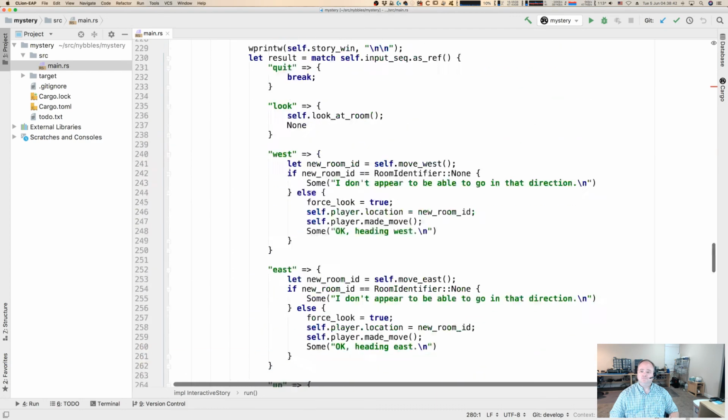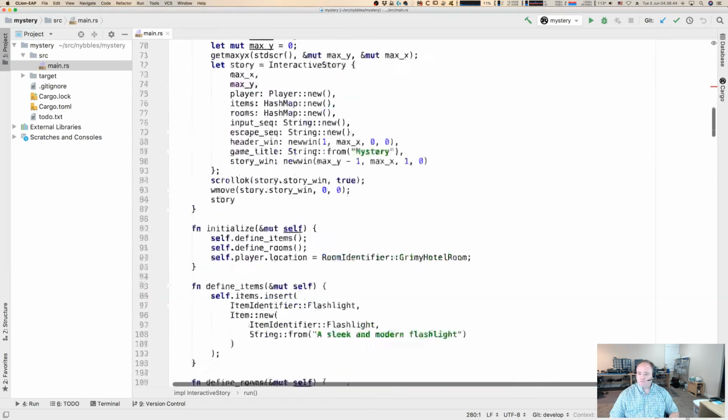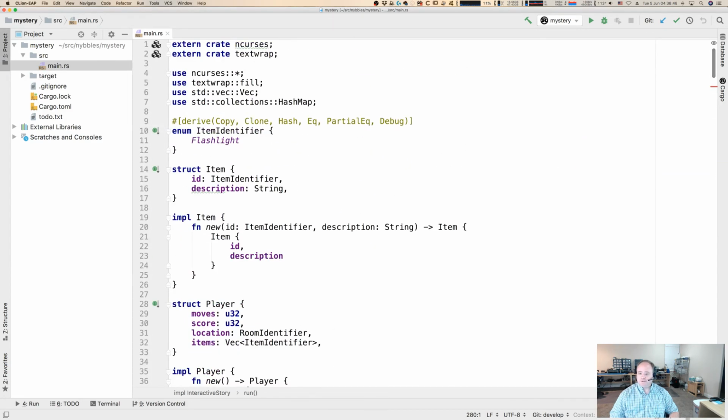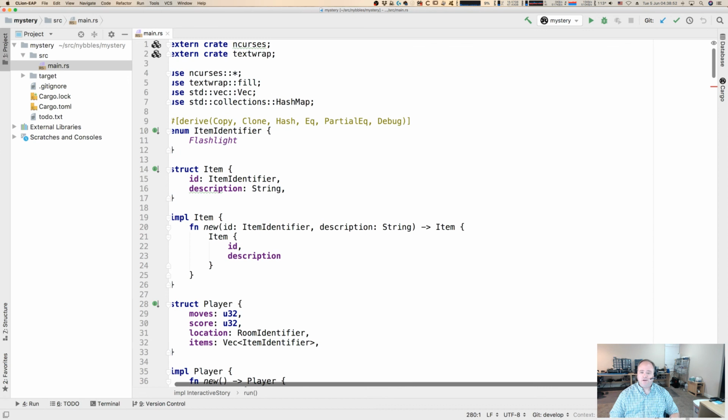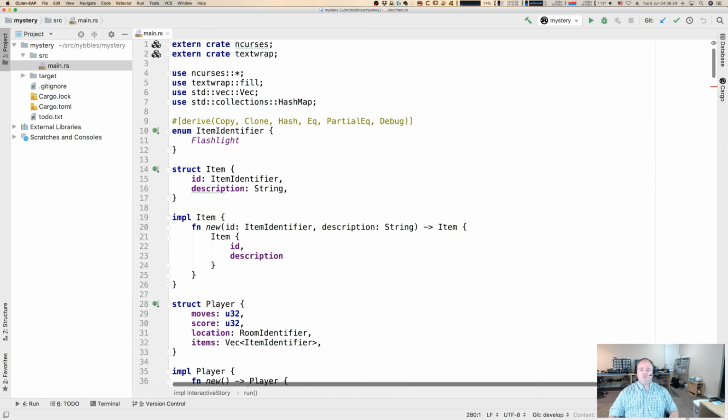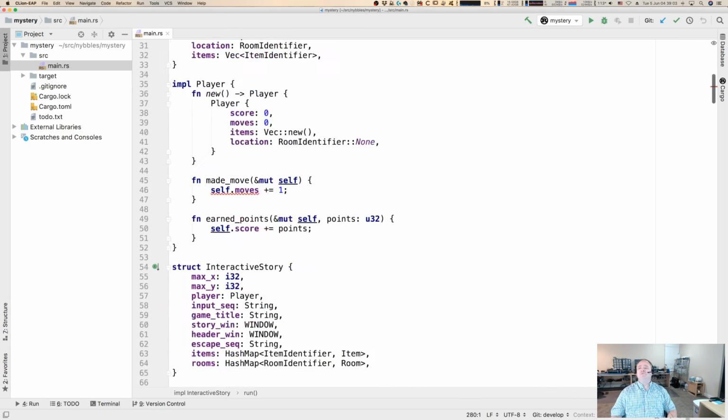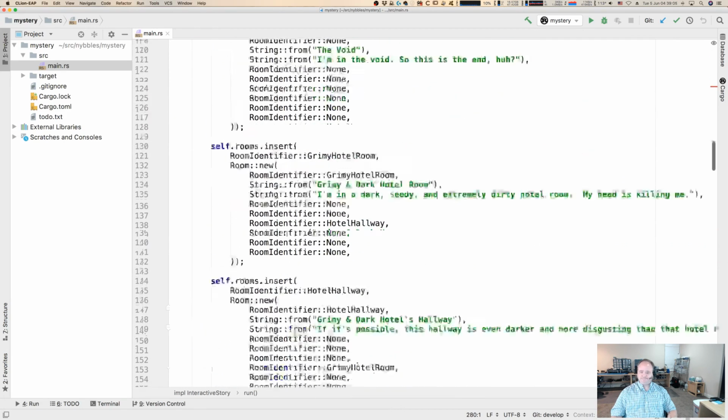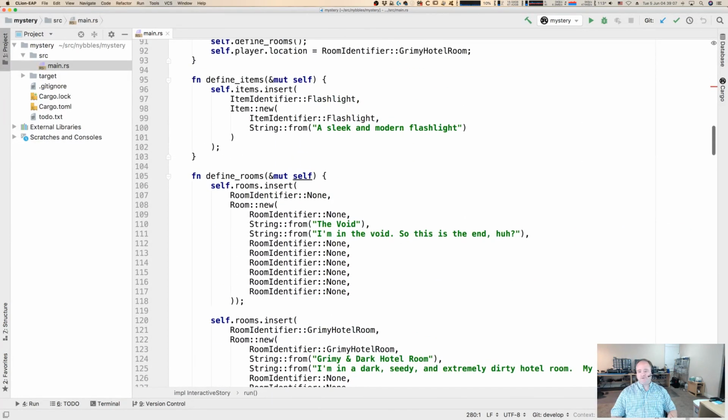So in our next episode, what we're going to do is, let me just look at my cheat sheet here. We're going to work on, because to really start fleshing out the game now, we need to simplify defining items and rooms and the relationship to them. We need to simplify defining the story, right? And this is pretty verbose. So we need to find a way to do this in a cleaner way.